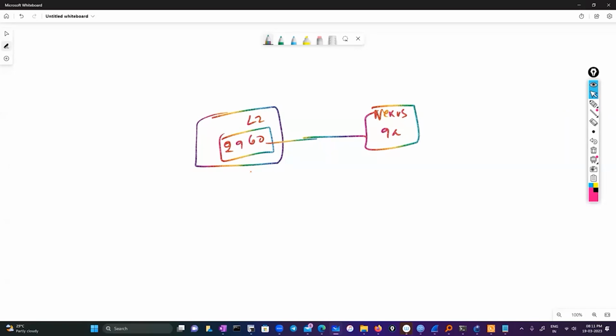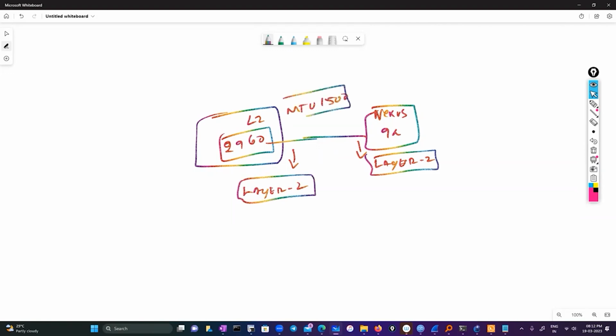This particular interface, we are all talking about layer 2 header now. So if I set the MTU 1500 by default, this particular port, this is FastEthernet 0/1.